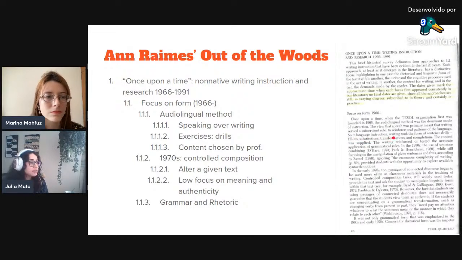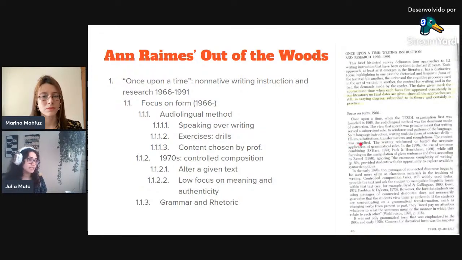So in language structure, writing took the form of sentence drills, fill-ins, substitutions, transformations, and completions. If you study English, or if you teach English, you know these fill in the gap exercises, right? So, fill the sentences with present tense, with past tense. These are the drills. Because I work in language teaching, I know what drills is. I don't have to explain it any further. I don't think I'm going to forget, because I remember what drills are. I have been remembering for years. And then she moves on.